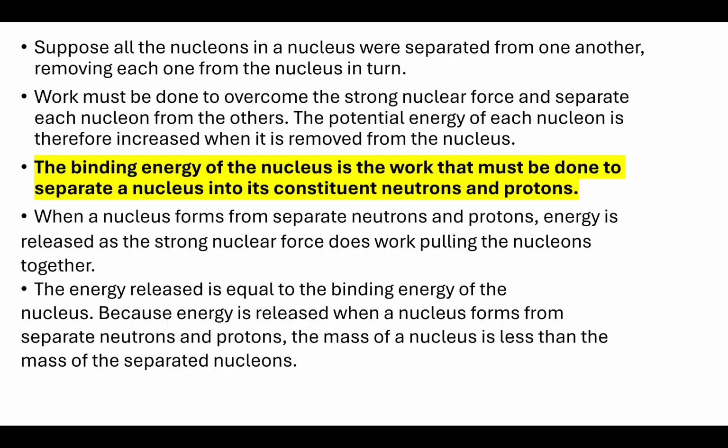So if you are fusing a nucleus together or undergoing fission, the mass defect is where the energy is released. And obviously we utilize that energy. Well, the sun utilizes fusion, or a star, and we utilize fission reactions in nuclear power stations. So it's a small difference in mass, but when you've got enough of it occurring, you end up with large amounts of energy.